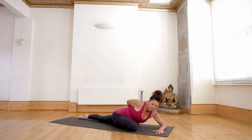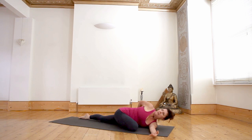If that's really comfortable, you can place the shoulder down on the floor and just add a little bit more depth to the spiral itself. Just experiment with things. If they feel like they're too much, you just go back to something that's a little bit more manageable. One more breath there.